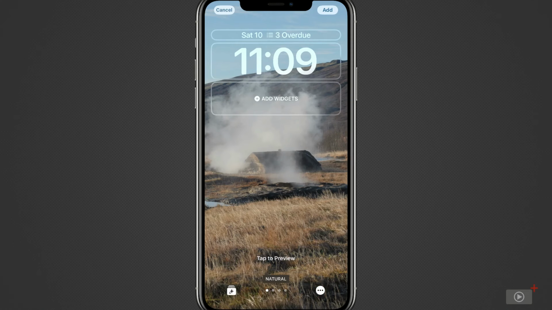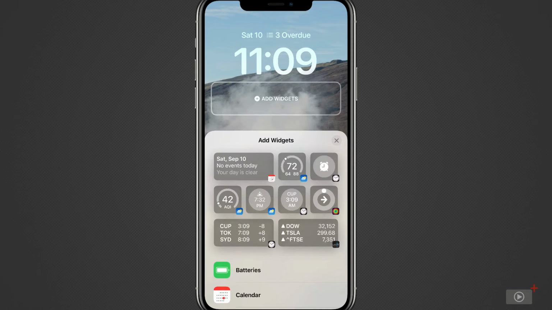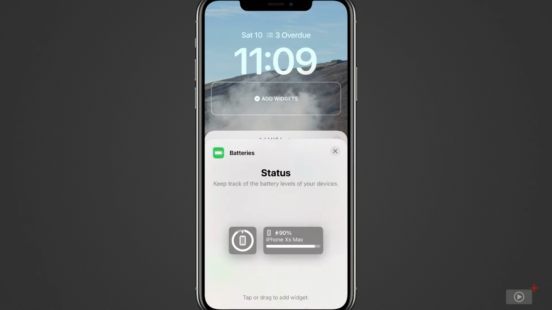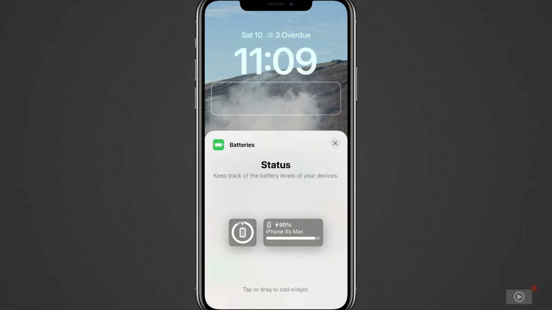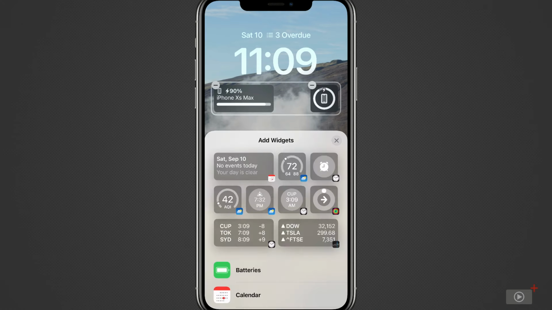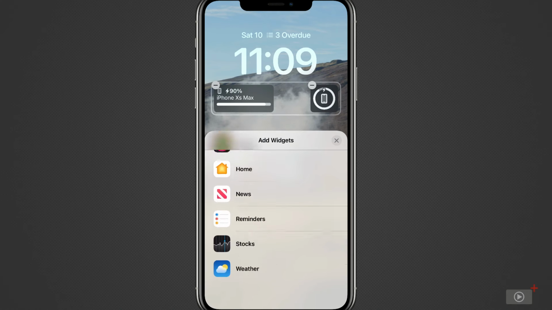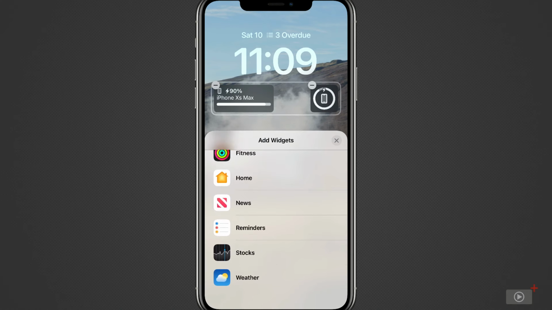Let's add some more widgets into the third panel. So tap add widgets. Let's go with something from the battery section. So there are two sizes of widgets. Let's go with the wider one first. I'll just tap that to select it. And then let's also add the additional one in, although you wouldn't normally use both. As you can see, we just have a single space left. So what I can do now, let's go and pick something else.